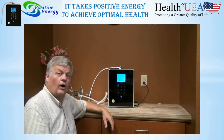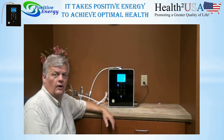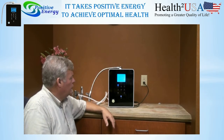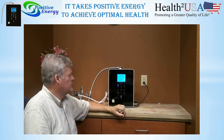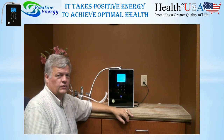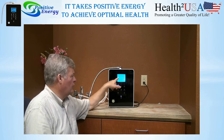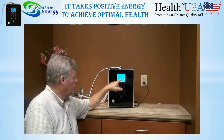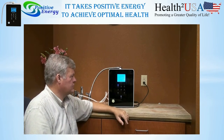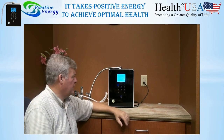Now let's zoom in on the actual features on the display. I still have a 9.8 pH, a negative ORP at 506 millivolts. Now, you'll notice that we have a filter meter, which tells you the filter life of the equipment. We also have a filter 2 and a filter 3 in case you needed external filters. It shows you the flow rate, which right now is 1.8 liters per minute. It also shows you the temperature, which is right now 23 degrees centigrade. More important, it shows you the pH, which is 9.8, and ORP, which is negative 506.